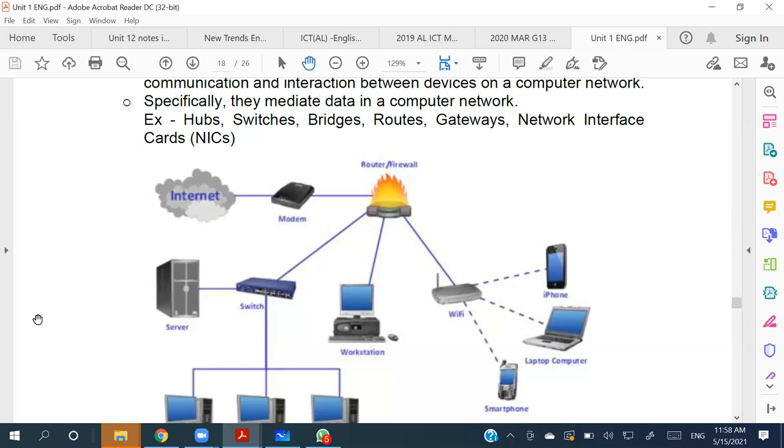Don't worry about what a local area network is for the moment. Just think about network. Network means there are two or more computer devices which can communicate with each other. There are various kinds of devices like hub, switch, firewalls, different kinds of servers, and routers, gateways. And when you are trying to connect a network cable into the computer system, the computer gives you that facility through the NIC, network interface card.